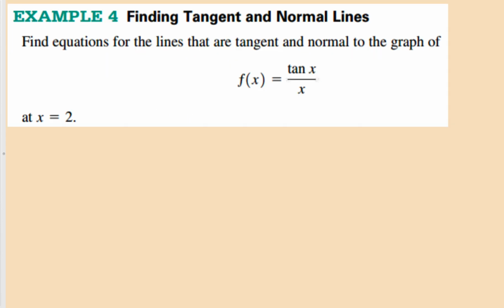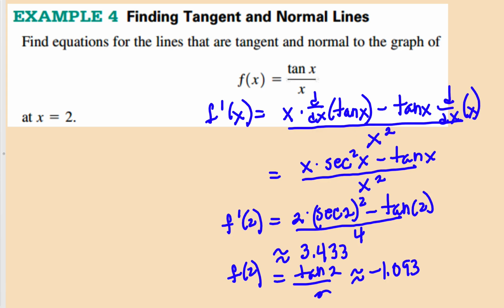All right, we're going to find the tangent and normal lines. Okay, so we want to find the equation of a line, which means we need a point and we need to know a slope. And to find the slope, we're going to take the derivative of this quotient. So on the next slide, I show you how to find the derivative. Here it is. And I got to this point, and now I'm going to substitute 2 in, and now I have my slope. I need a slope to find the equation of the line. I also need to have a point. I have the x coordinate, but I do need f of 2. And I go ahead and put 2 into the function, and I use my calculator to find that value.